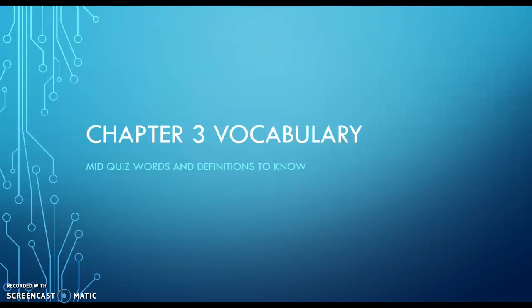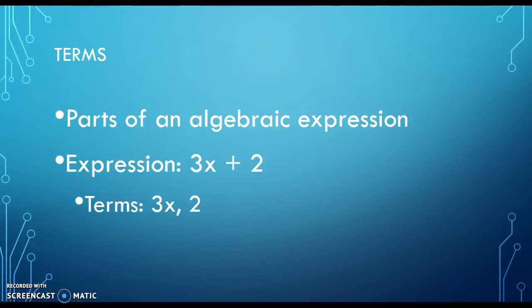Okay, so we're going to start a whole new chapter here, and this chapter has some really particular vocabulary that we really have to get familiar with before we get started. So instead of me sitting up front and talking to you about this, I'm going to have you go home and watch this and learn a little bit about it yourself. So on that sheet that I gave you and the sheet that's attached to the Google Classroom, if you didn't remember to bring it home, you're going to record your definitions, and when you're finished, we're going to glue this into our notebook so we have it ready for us to go.